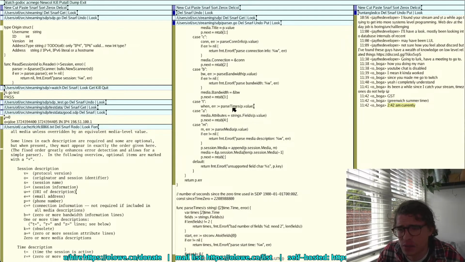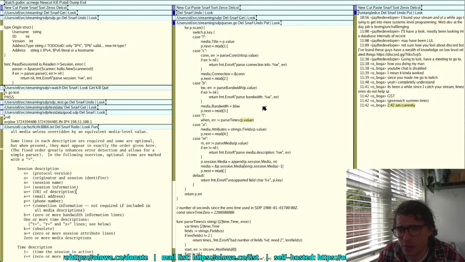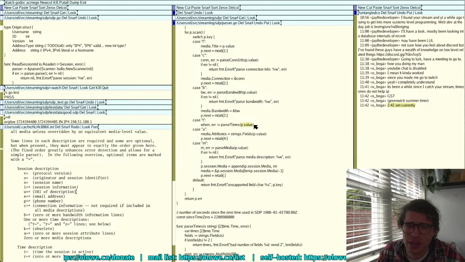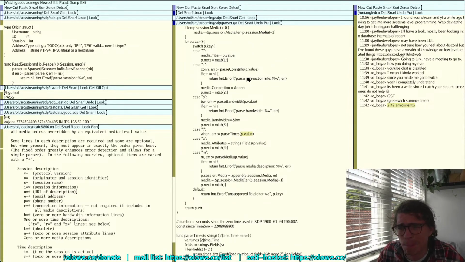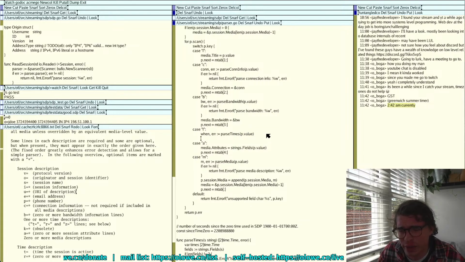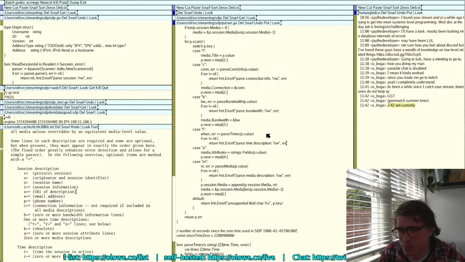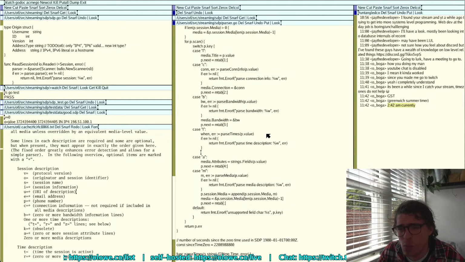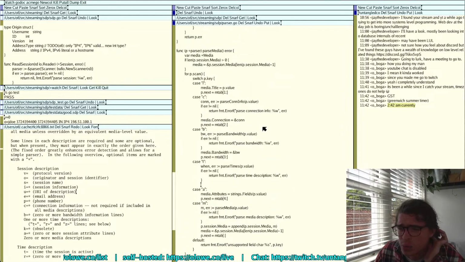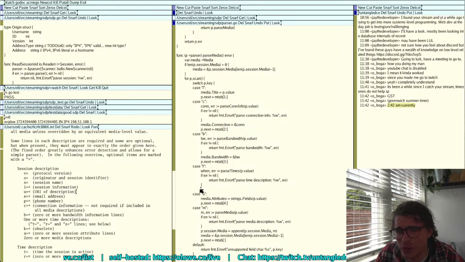Okay, so we're just getting the value that's currently in the parser, and then, oh, whoops, hold up, sorry, I'm totally in the wrong thing here.